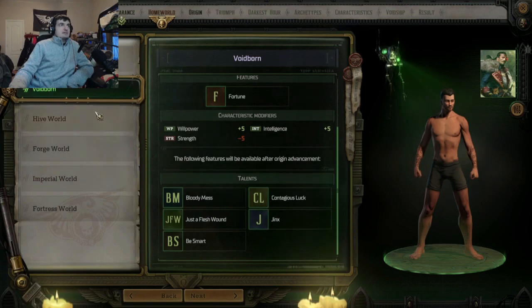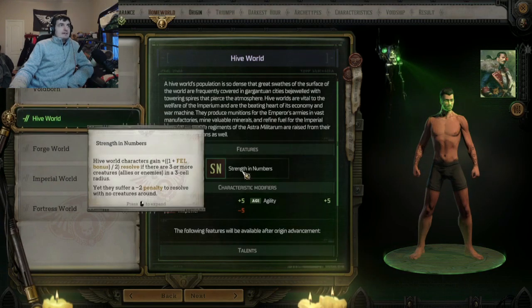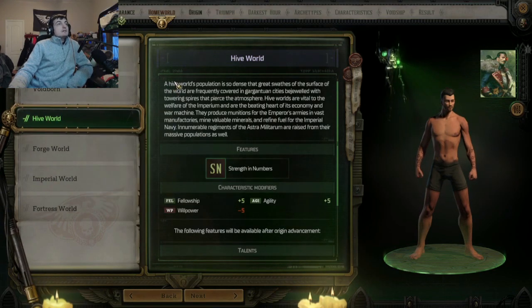Alright, let's just keep looking. Hive World, strength numbers. Hive World.